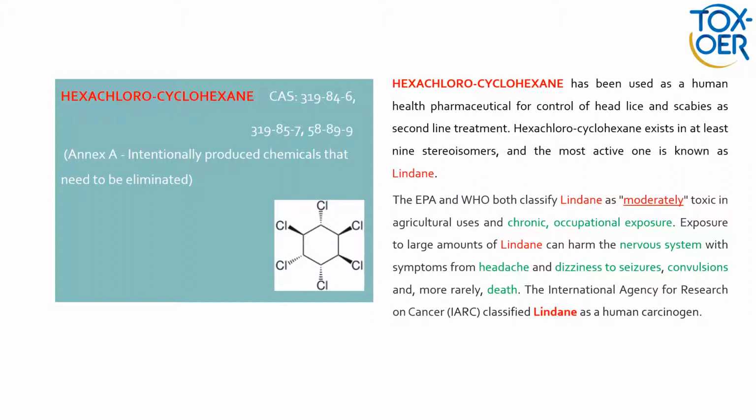Hexachlorocyclohexane, Annex A. The EPA and WHO both classify lindane as moderately toxic in agricultural uses and chronic occupational exposure. Exposure to large amounts of lindane can harm the nervous system, with symptoms from headache and dizziness to seizures, convulsions, and more rarely death. The International Agency for Research on Cancer, IARC, classifies lindane as a human carcinogen.